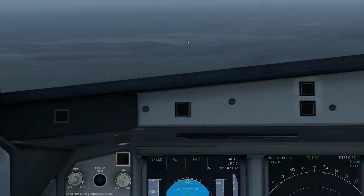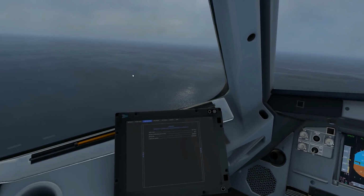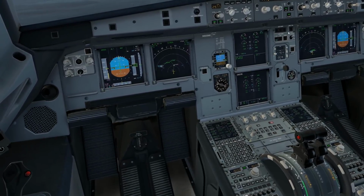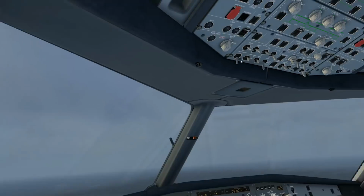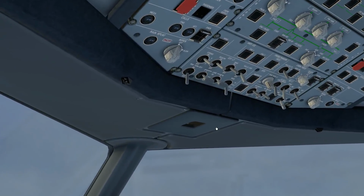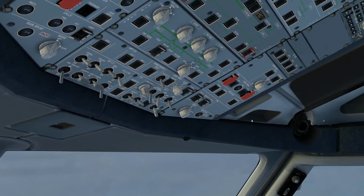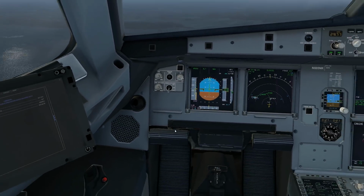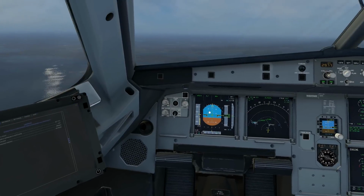But as you can see, there's the bay right off our nose. And that sun's just about down, so we might have some lights. We may not. I don't know. We have auto brakes set to low. Let's go ahead and pull this guy up. So those are armed. And anything else for our arrival? We've got wing lights on, runway turn off. All that stuff will come on when we put the landing gear down. Everything else looks good to me. And landing's going to be when we're fully configured, so we don't have to worry about the landing checklist yet.